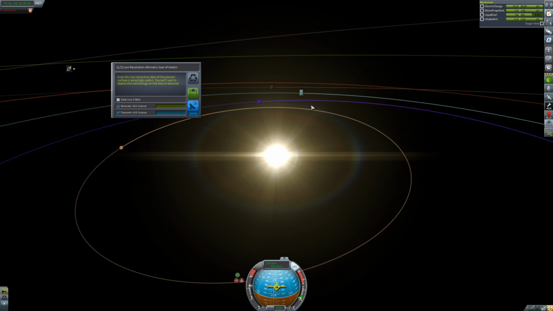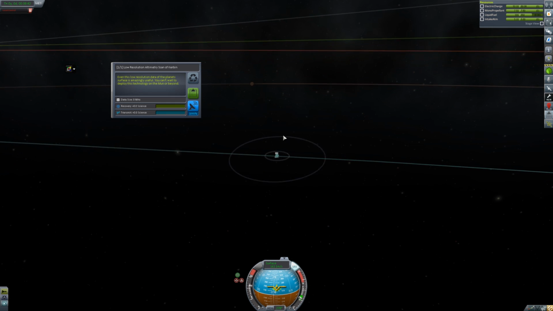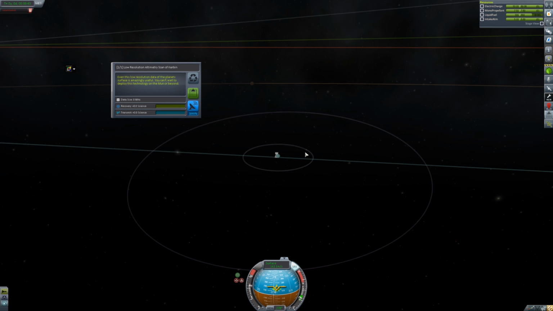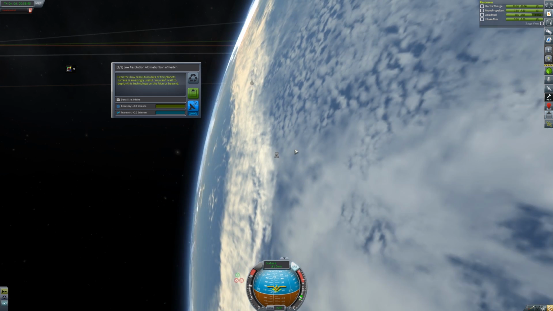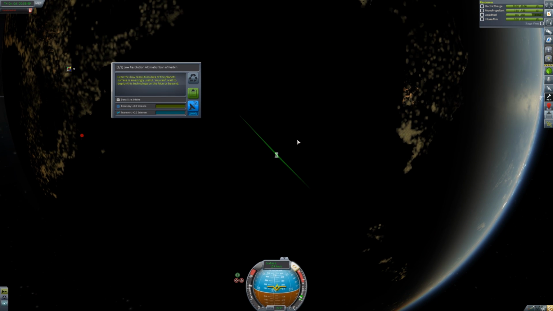To me that sounds random, but yeah, the backspace key. Then it will focus the map on the current vessel, which is in Kerbin, so then I would be able to see it. And yep, there we go. So yeah, that's how you do it. Focus it on current vessel.